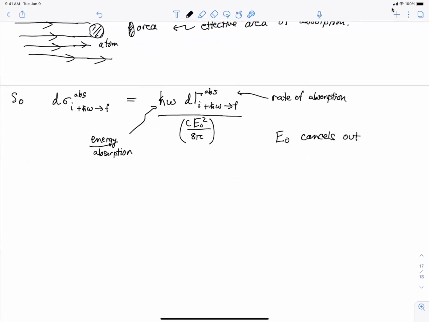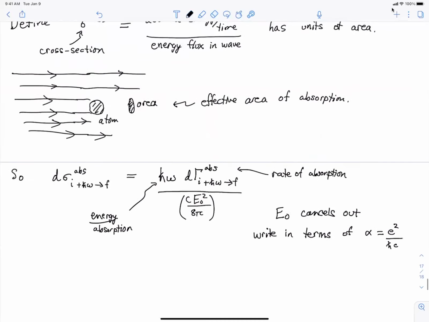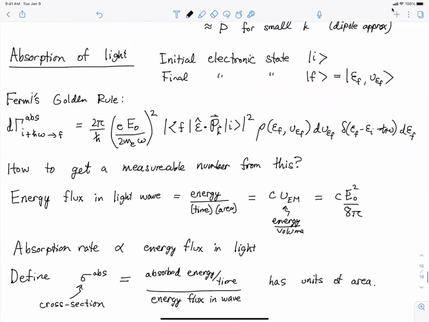how much energy they had in their laser beam, let's say. The other thing we're going to do is write this in terms of the fine structure constant. That's just traditional to do. The fine structure constant is charge on the electron squared divided by h bar c. So why is it written in terms of the fine structure constant? Let's go way back up to our formula here. We've gotten rid of the E0 part by taking this ratio that's called the cross-section, and what's left is proportional to e squared. And so that's proportional to the fine structure constant.